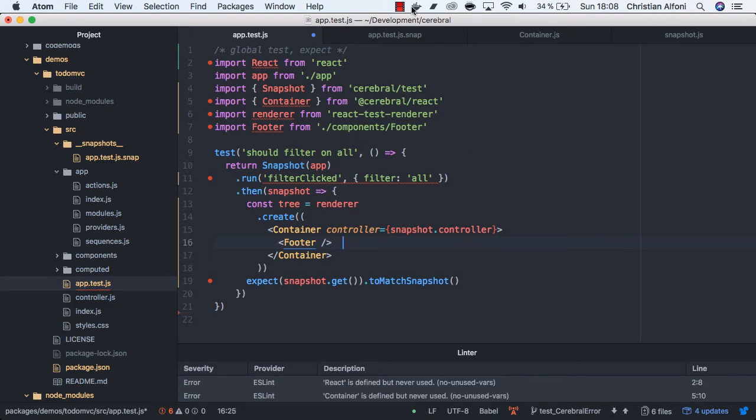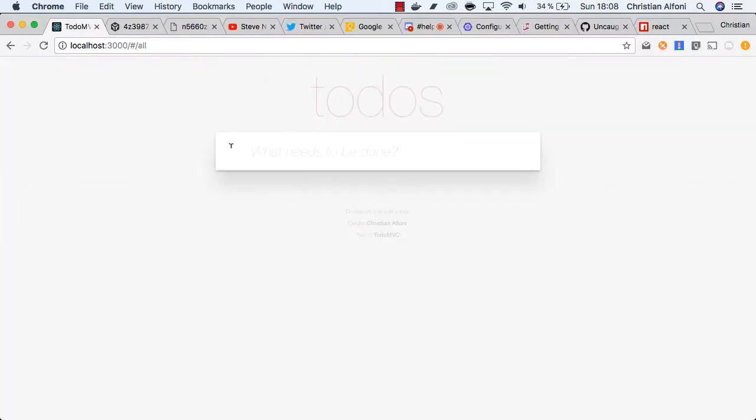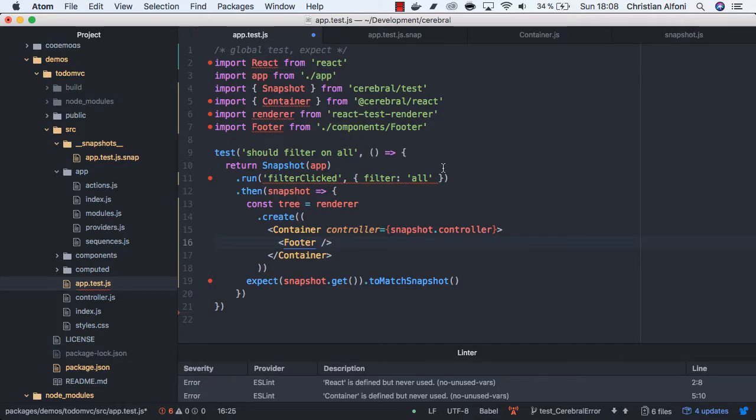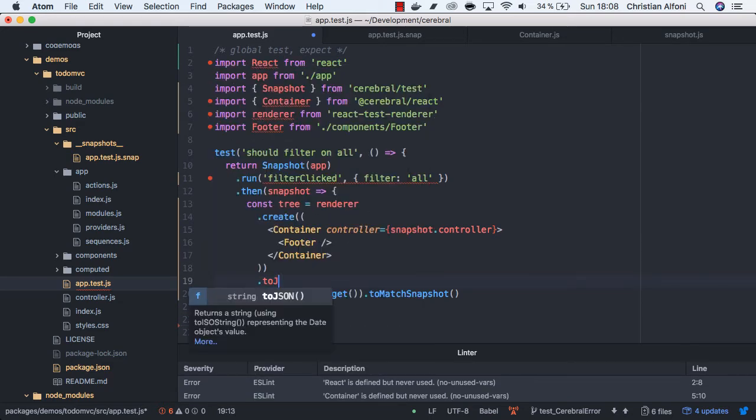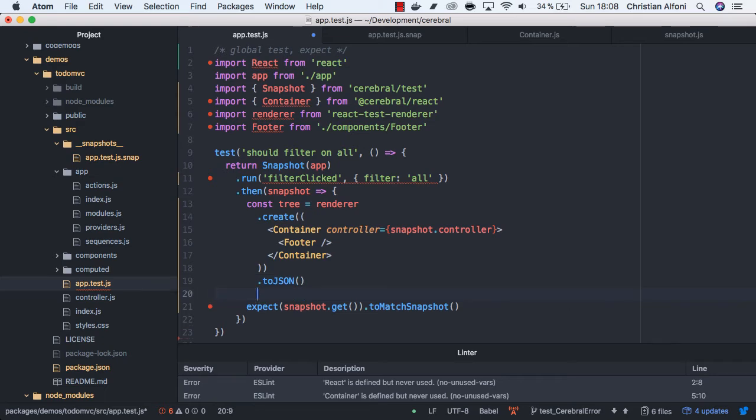It holds which page we are on, which filter is active. So we have this, and then I think it's toJSON like this. And then we can also set an expect for this tree to match snapshots.